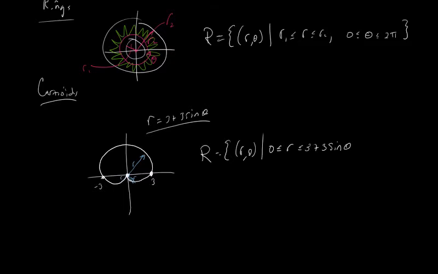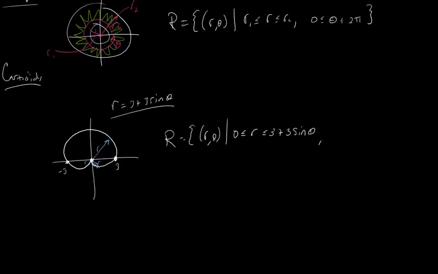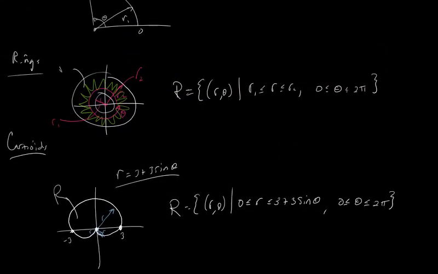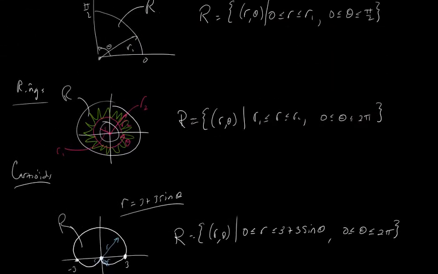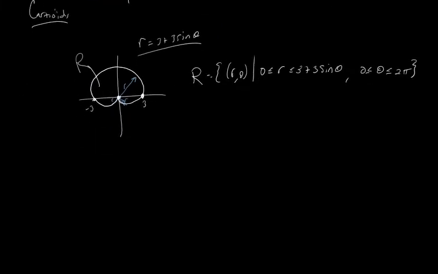Heavens. Okay, and then theta is going to be 0 to 2 pi. And there we have it. So these are the different ways we're going to describe our regions in the plane. So there's R, this is R, etc. This is R, I already wrote that one. So we're given some region, we're going to describe it in polar coordinates because in these instances it's easier to do so than it is to do it in rectangular coordinates.